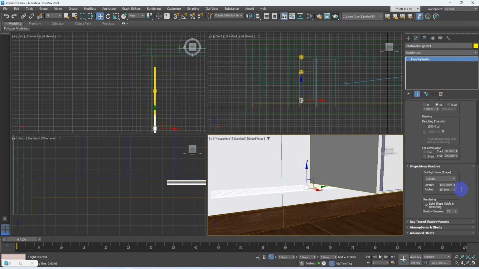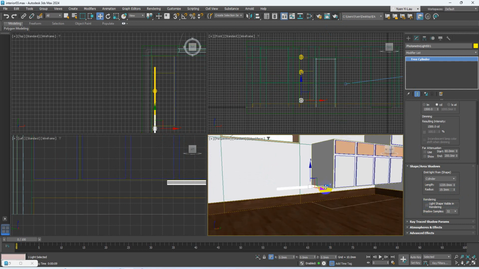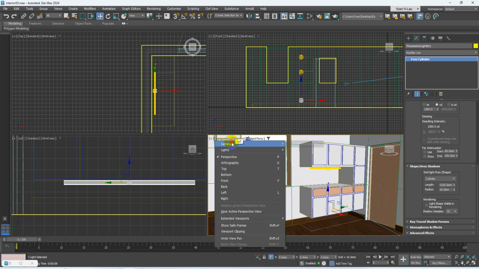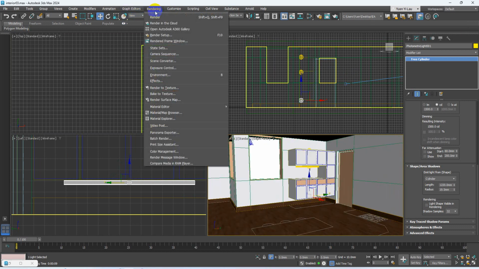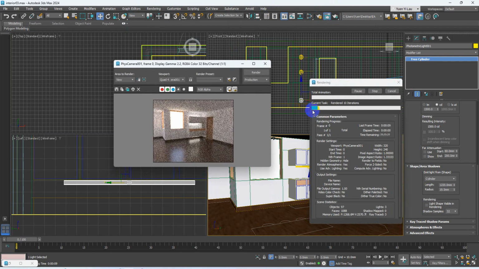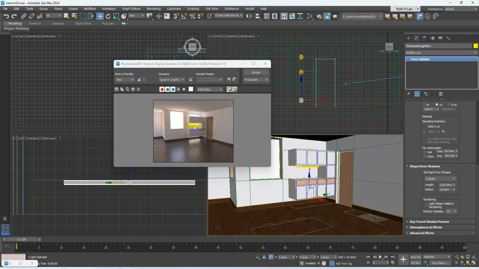For decoration light, most of the time we don't want to see it. We don't want it visible to our camera, so I turn it off, just to let you know that you can do this setting. And I put it back to the center of my cupboard at the bottom, and then change it back to the camera. Do my render. Okay, you will see the top and the middle part and also the bottom of my cupboard have some decorative light applied on it.